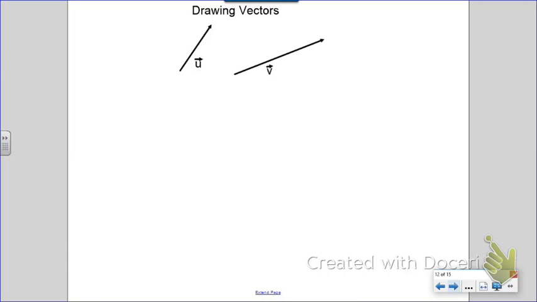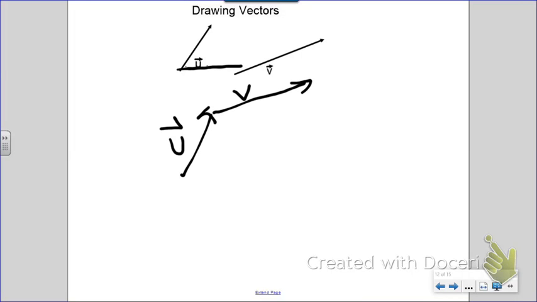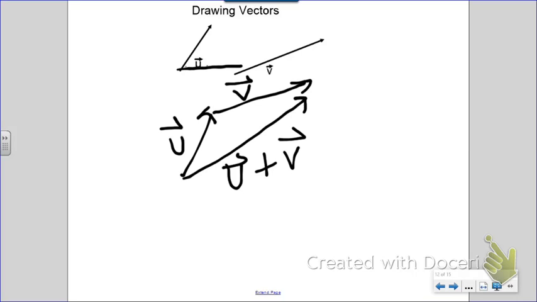Basically it's taking vector u, so I literally have to measure it, look at the angle it makes if you want to pull a line there and get its angles. This is vector u. And then from the end of this, you add on vector v. Again, I would actually measure it if I had other tools. And then the answer is right here, vector u plus vector v. That's how you draw a vector.